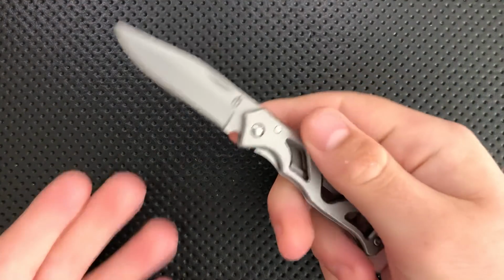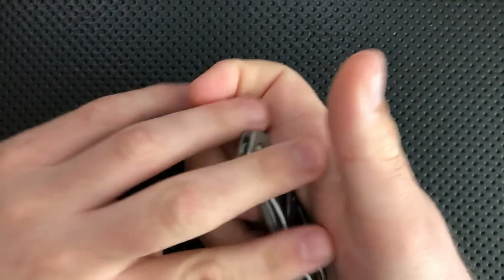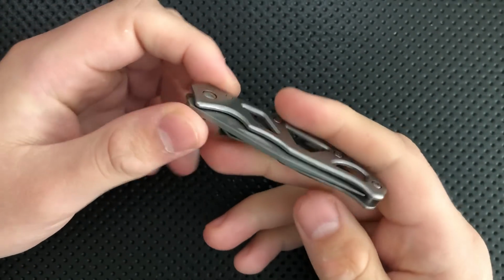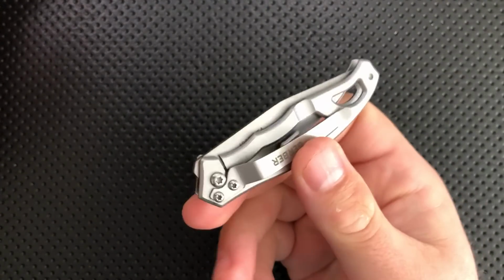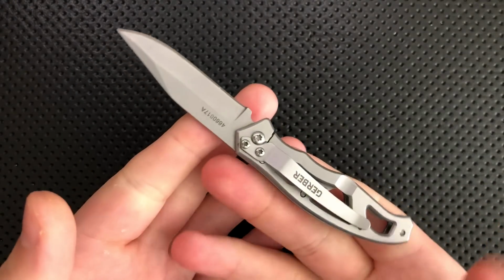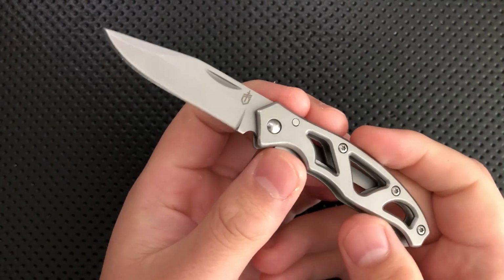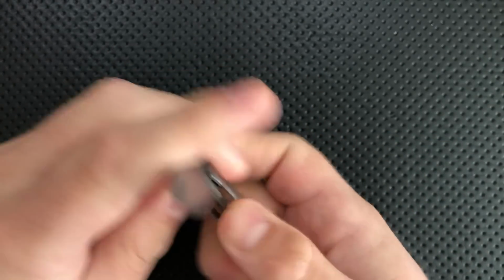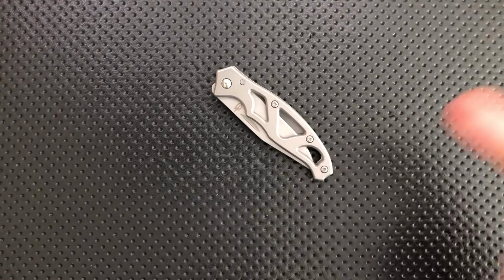This is a knife that absolutely drove me crazy as I was carrying it for review. The best thing that I can say about this guy and the rest of the Paraframe lineup is that it is inexpensive enough that it can be a very good first knife for somebody. I do mean that. There are a lot of people who are walking around with one of these because they needed a knife and they bought one of these guys, and then they unfortunately assume that a lot of the problems in this knife are just problems that you're going to have to put up with in a knife.